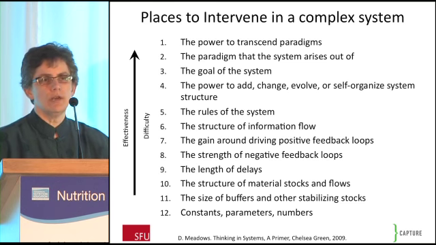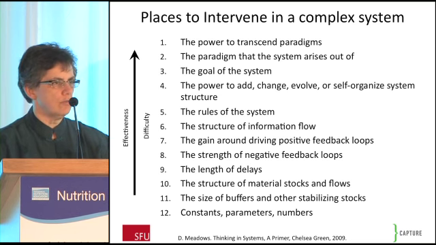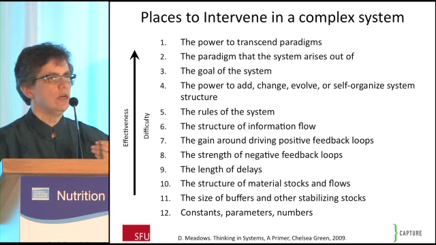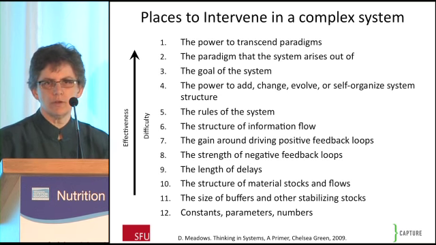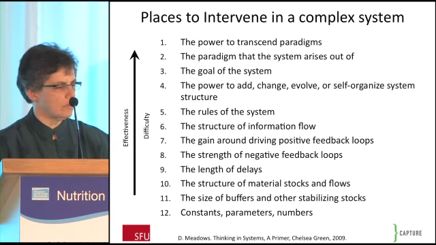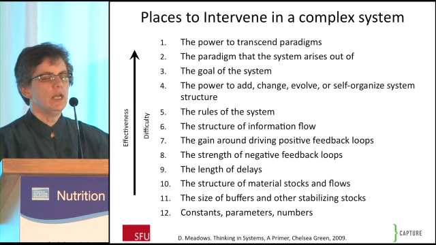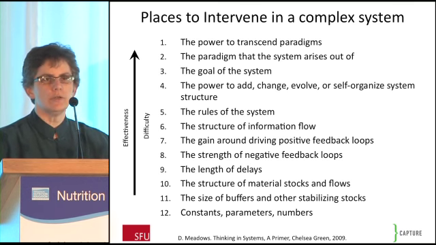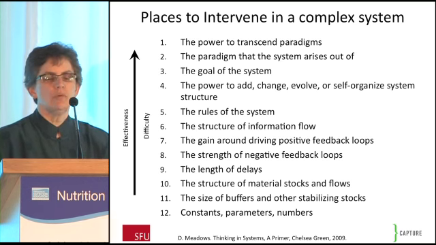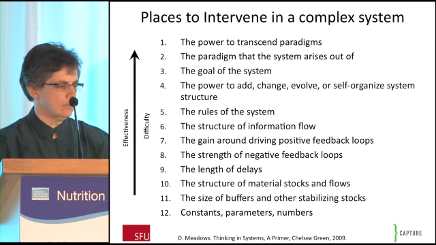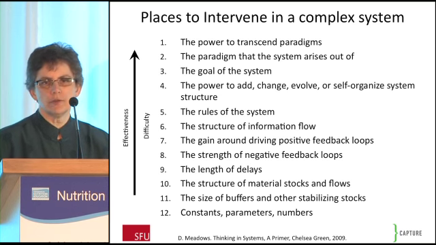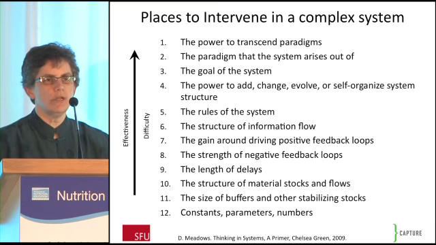Another way to think about levels is related to the intervention. I don't expect you to walk all the way through this, but this is 12 levels of intervention that were described by a systems thinker called Donella Meadows, who worked in the area of the environment a number of years ago. At the top of the list are the things that are the hardest to change, but in fact would be the most effective to change. And at the bottom are the things that are easier to change, the kind of fiddly bits, as I like to refer to them. Now, 12 levels is too much.